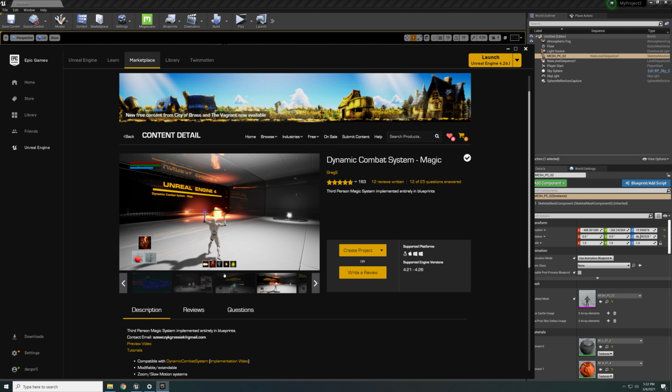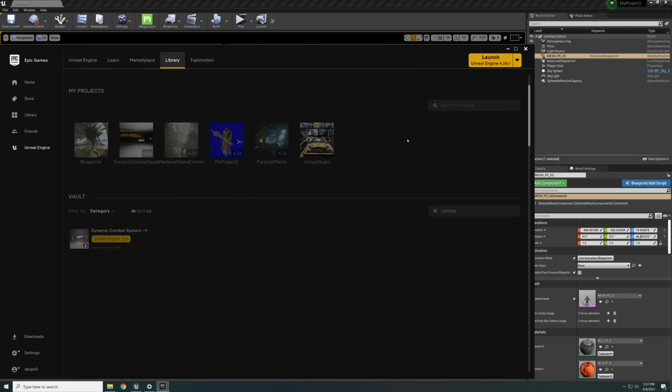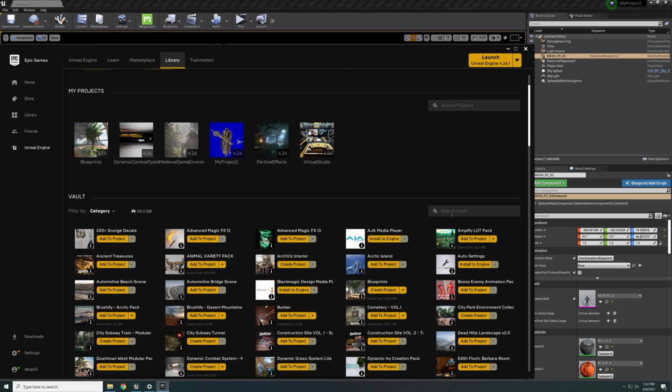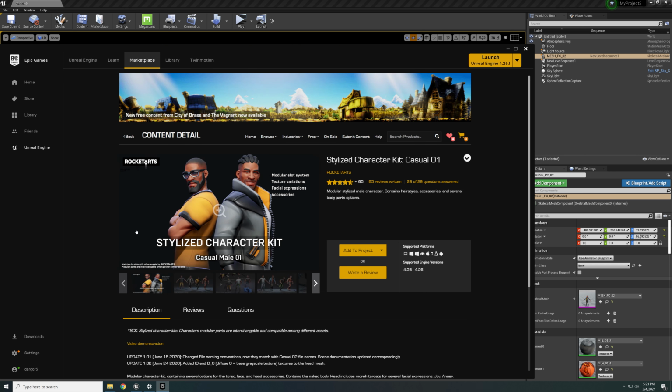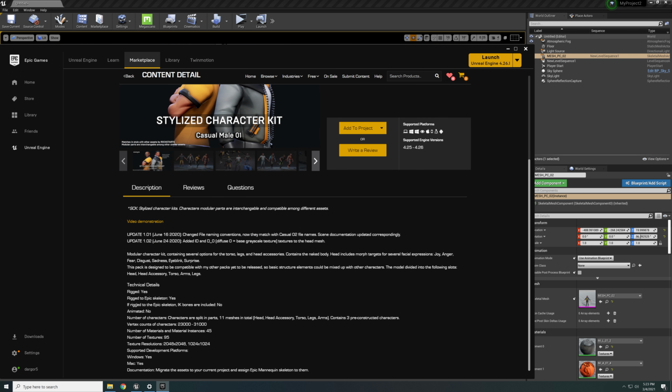And one of the things that you need to take into account whenever you want to use something like this, if you want to make your life easier, is let's actually go back to the Stylized Character. You have to look for this rig to epic skeleton. And again, if it's not rig to epic skeleton, you can still retarget animations. It's just a little bit more of a pain.